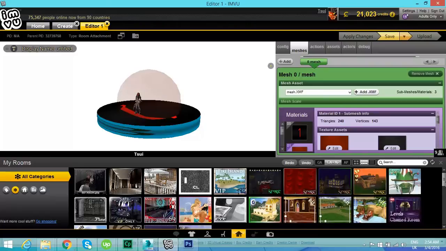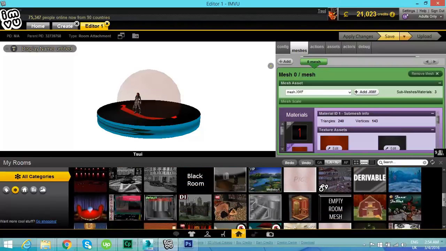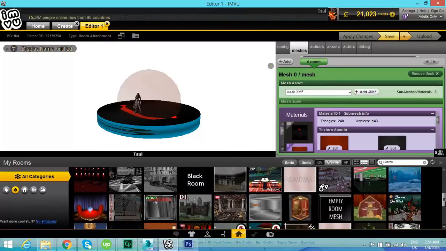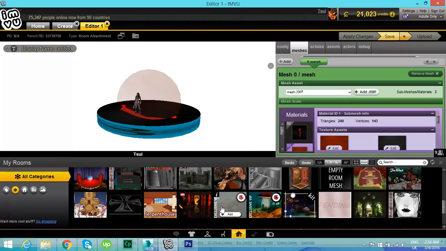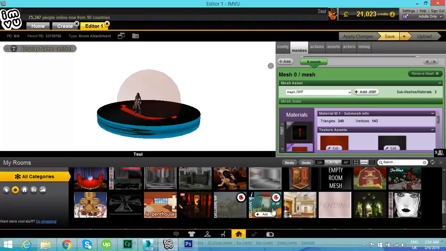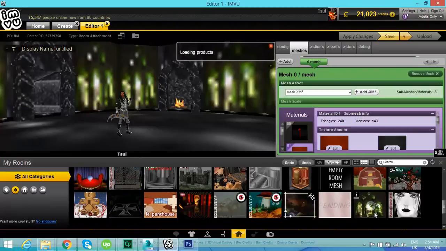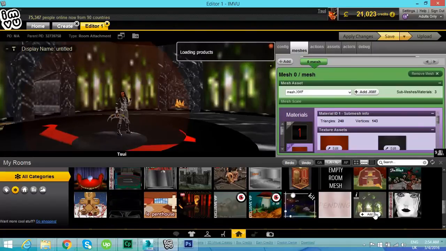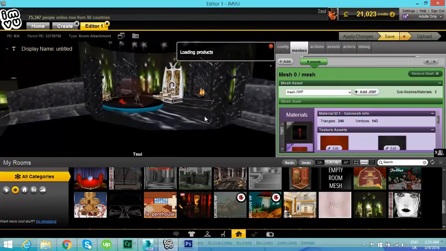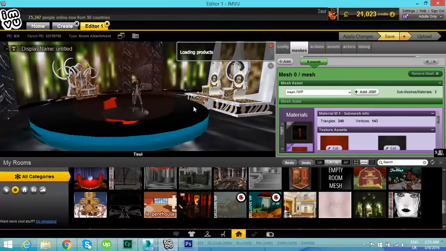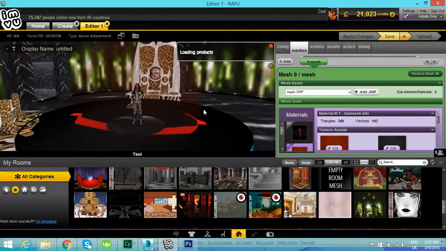Just going to put in a room scene so we can see something better. Trying to choose a nice room that we can load this up into. Okay, there we can actually see it a bit better now. So now I want him to be standing in the middle. That's our standing pose that we made earlier in the middle.